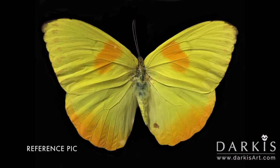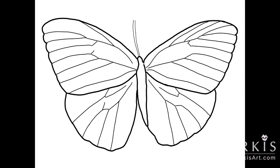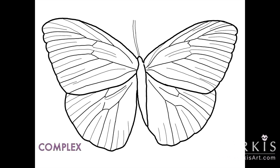Here's my reference picture, and I created three different outlines for you to download, and it ranges from basic, detailed, and complex. That way, you can decide how far you want to take your painting. The links for the template are on the description, just follow the links.